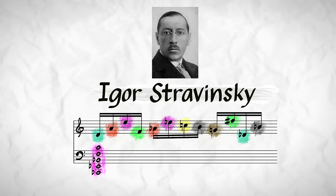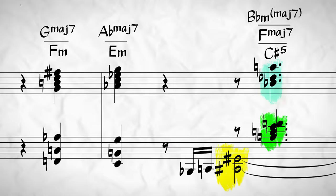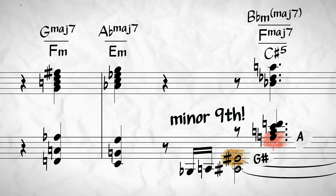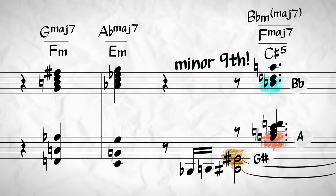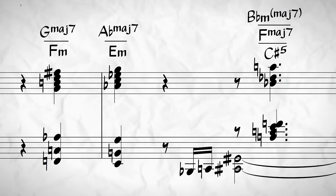So let's take a look at this B-flat minor major 7 over F major 7 over C-sharp 5. We have three unrelated chords stacked on top of one another, each conflicting in various ways. For example, the G sharp of the C sharp 5 creates a minor ninth with the A of the F major 7, which in turn creates another minor ninth with the B flat of the B flat minor major 7. These overtones are at war with one another. It's a dramatic and intense moment, and because of that, it should be used quite sparingly.